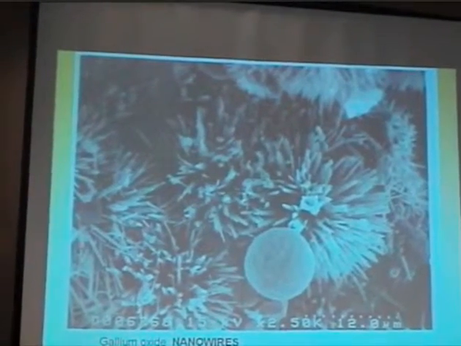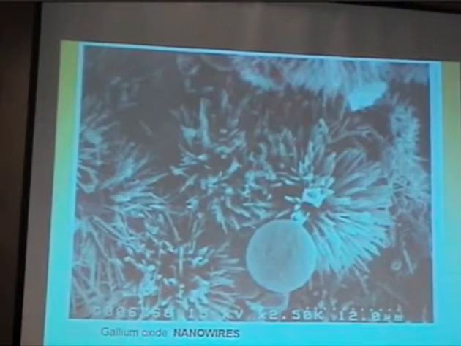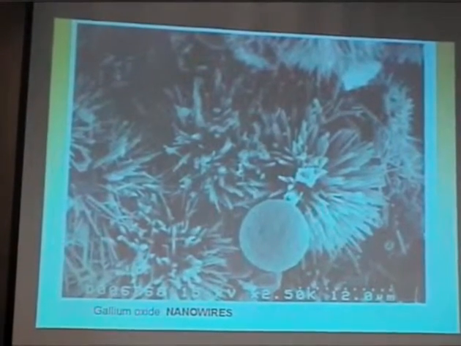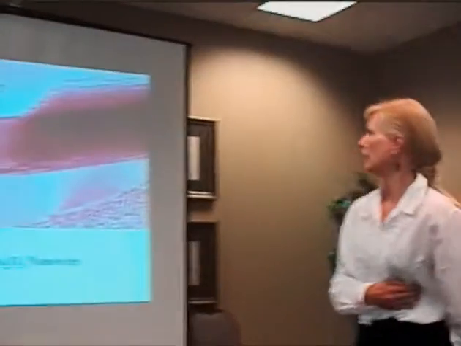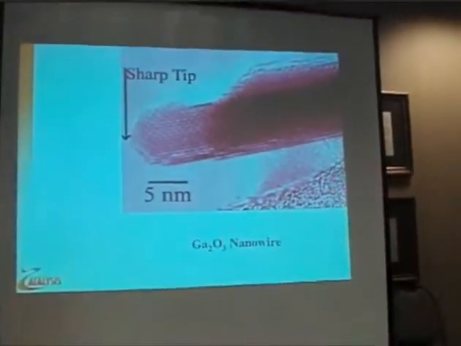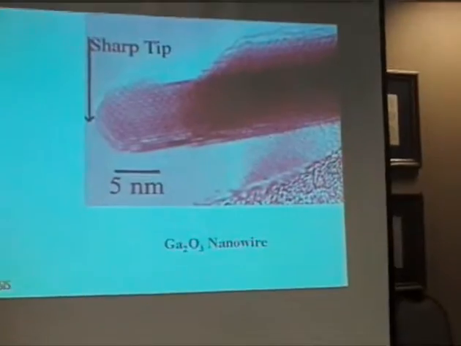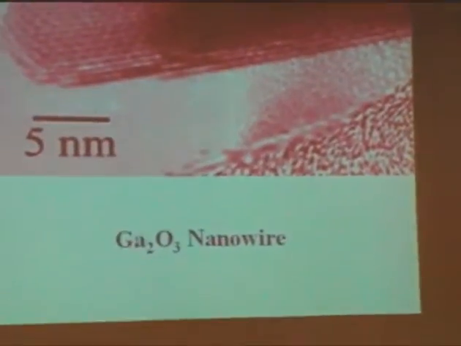Actually, what we really need to learn is at the nanoscale how we can translate 2D images into a 3D model. When we have wires, like nanowires of gallium oxide, for example, some of us are better than others to try to get a 3D imaging of these particles. And there is a model now available that Eric will introduce, how we can then actually have a structure in our hands to translate what's happening at the nanoscale and see it at the more regular vision. Even at the nanoscale, this is a higher resolution TEM, you can see that there is some depth to the wires, and we'd like to be able to get a little bit better handle on that.